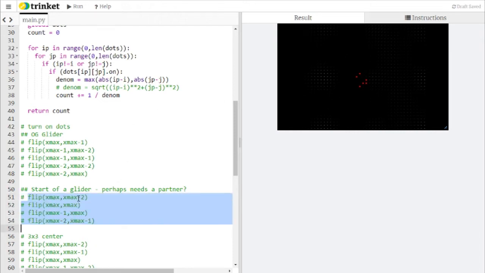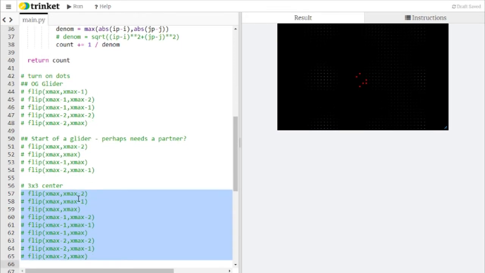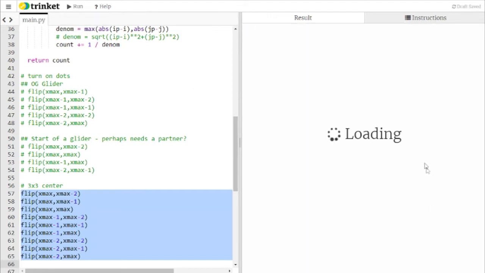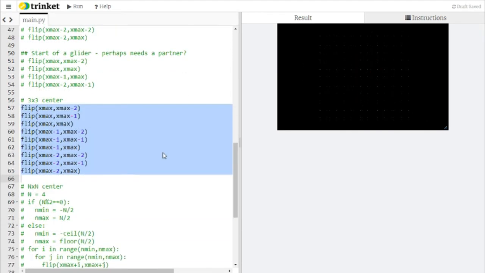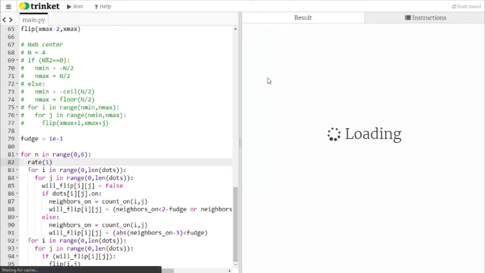Another thing we can try is just lighting up the center portion. So this is what happens when you light up the 9 dots in the center. And this is my favorite one because this produces some pretty interesting stuff. So it fans out this way, then you get the Spider-Man symbol, and then it all goes away. Let me turn down the rate on that so you can see it a little bit better. Should have done that before. Let's click on run. There we go.